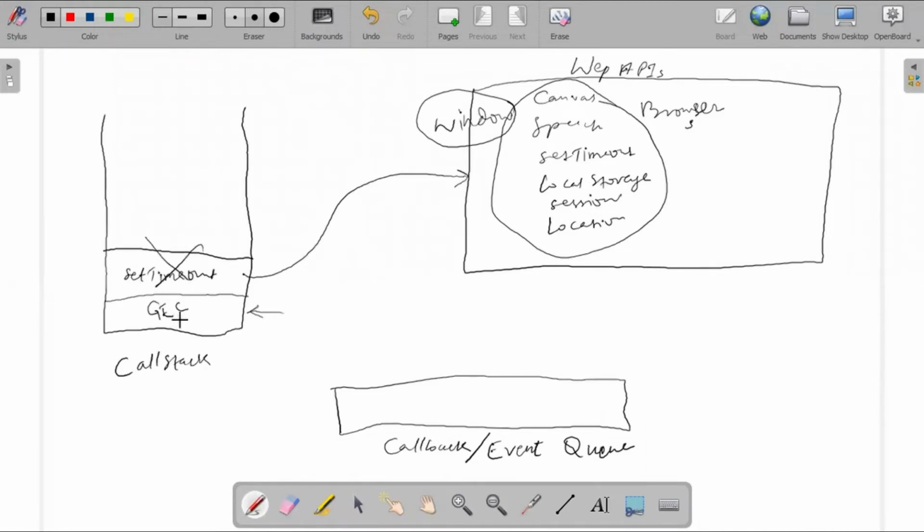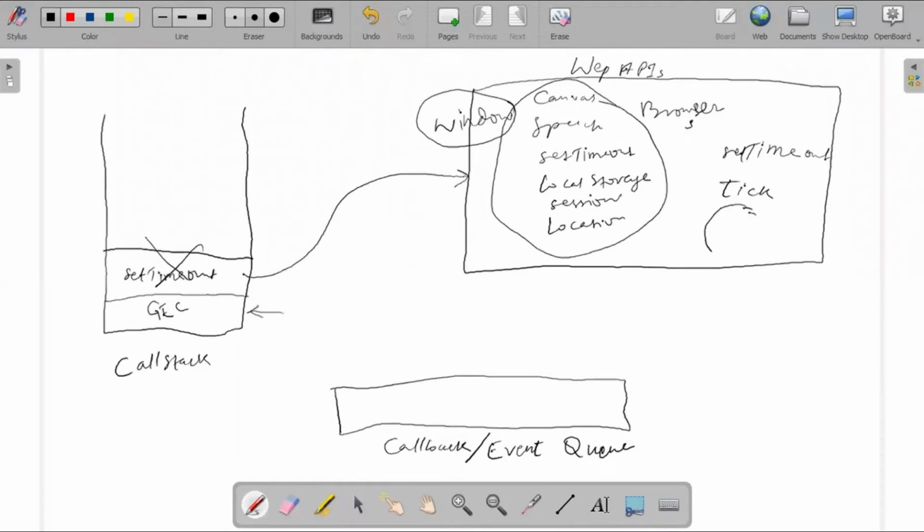Again you will come back to the global execution context, and that callback will come here, in the web APIs. Whenever you are using setTimeout, there will be a tick event or timer event, you can say. For the timer, we have a tick event that will count the delay.